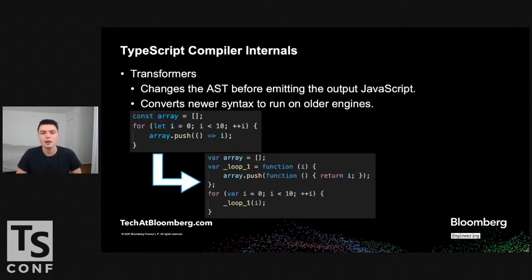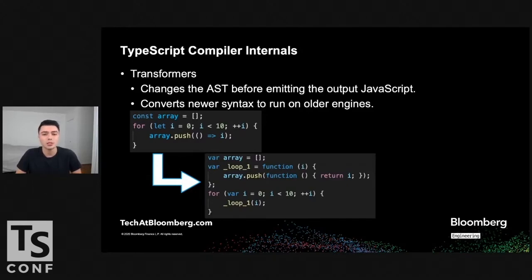The last phase of the compiler that I'm going to talk about is the transformers, and I'm not talking about Optimus Prime. The transformer phase is where we change the code before it's output to JavaScript. This allows us to remove things like type annotations and convert newer syntax to run on older JavaScript engines. So for example, if we're using arrow functions, we can convert those to be regular functions in a way that preserves the semantics. Or if we're using let or const bindings, it will also convert those down, extracting the body of this loop into a function that preserves the behavior.